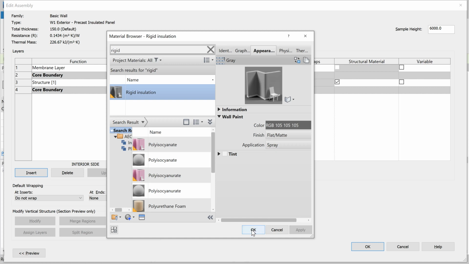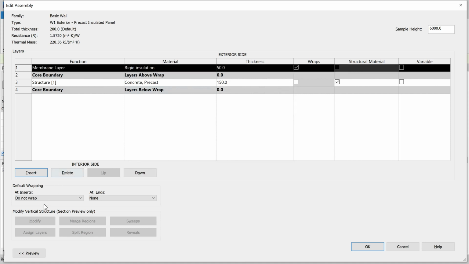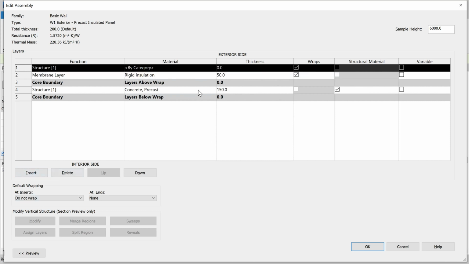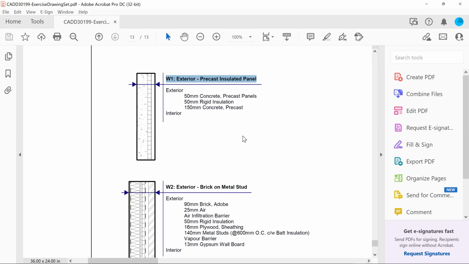Okay, so we click OK. And the thickness of this is 50. We want to add another one, insert, okay, and this time it's a 50 mm concrete precast panel.